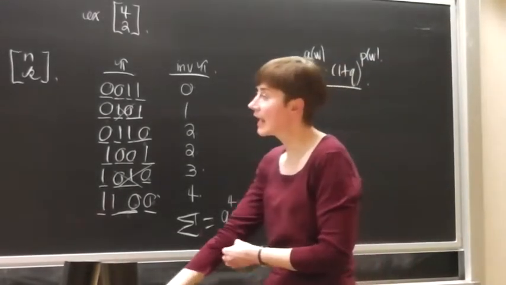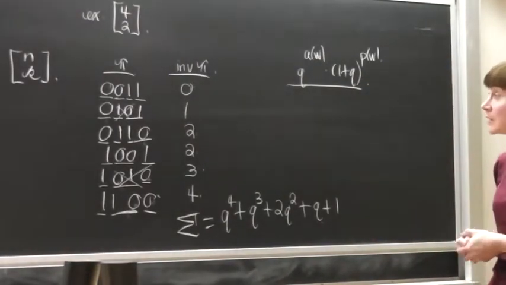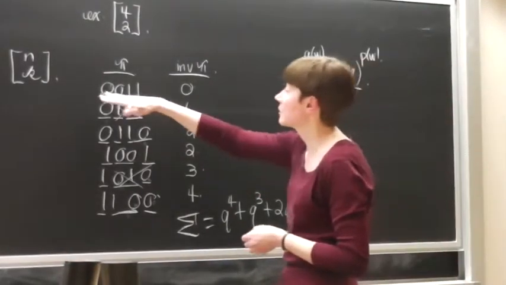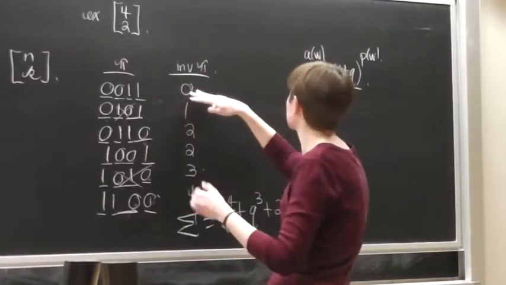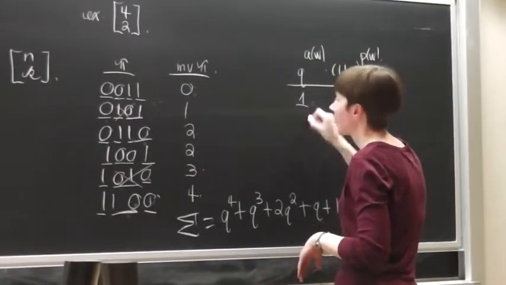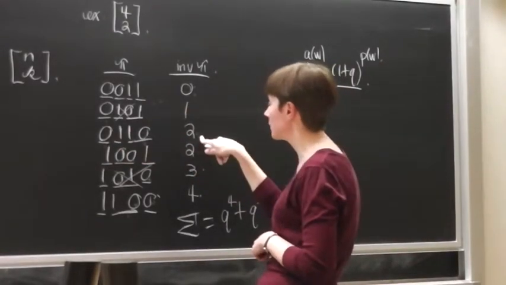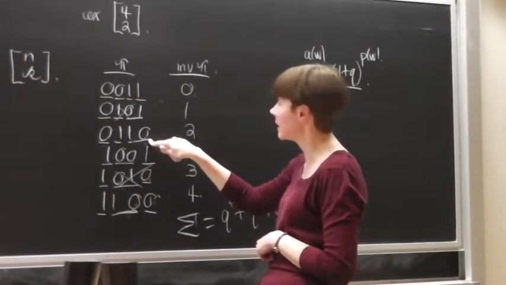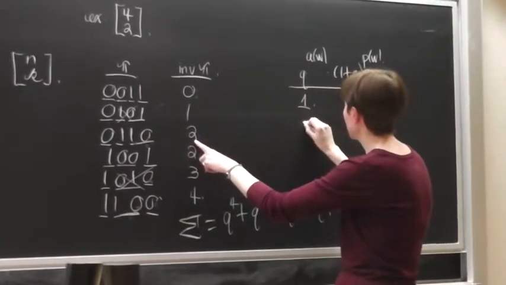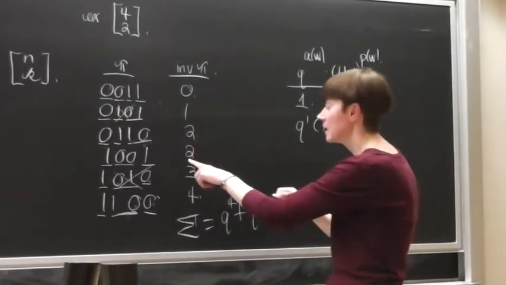Remember, the A statistic is going to be the inversion number, but we're going to subtract off the number of these 1, 0 pairs. So here there are no 1, 0 pairs, the inversion number is 0, so we have q to the 0 times 1 plus q, still having the 1. Here, that gets thrown out. Here, we have 2 inversions. However, we have a 1, 0 pair. That's going to reduce the power of q down by 1. Q to the first times 1 plus q.